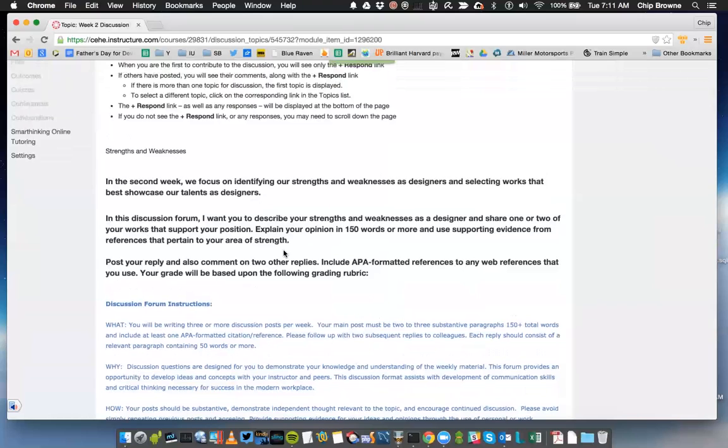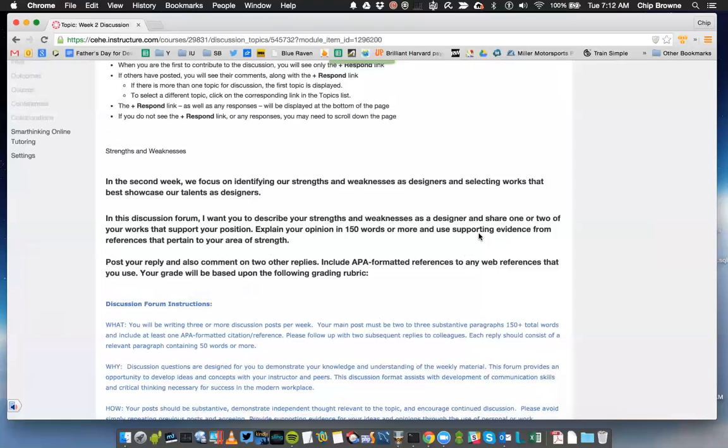You're to discuss your strengths and weaknesses and share 1 or 2 of your works that support your position. Use supporting evidence from references that pertain to your area of strength. Now, what this means is you're going to give examples of both your strengths and weaknesses. In your explanation, I want you to use supporting evidence.